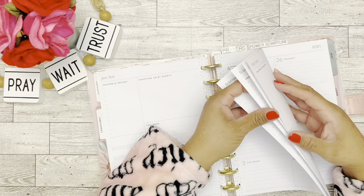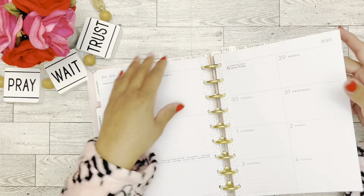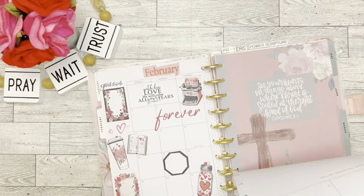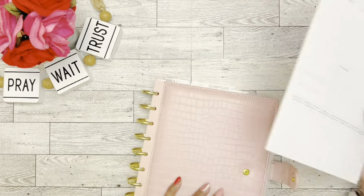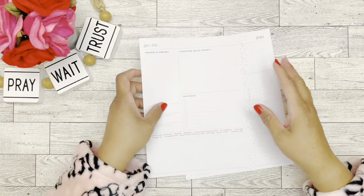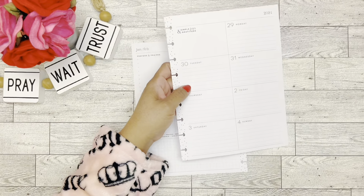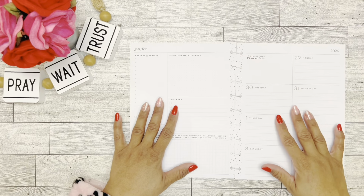I know it's gonna be like 5 weeks, you guys. I'm hoping I can get through this. I might have to speed it up at a certain point, but I'm gonna try to get through as much of this as I can with you guys and try not to be all over the place, because I truly don't know already what I want to do.